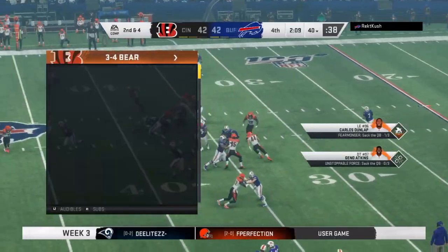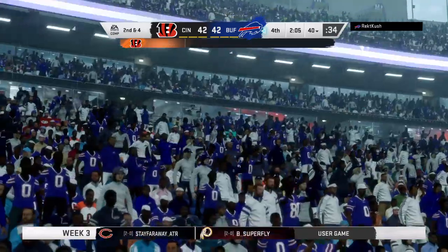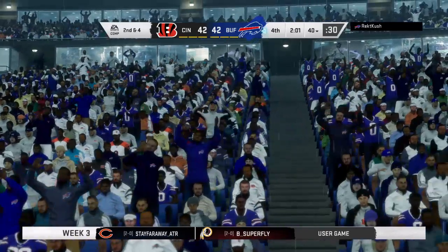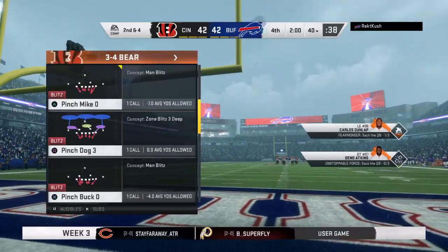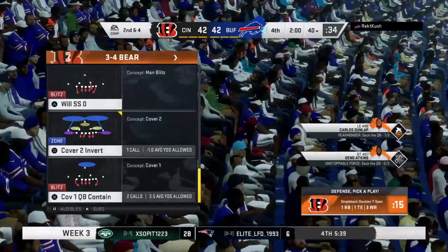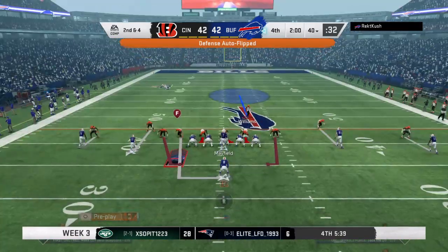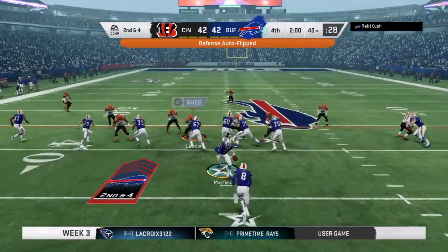Carl Watson on the tackle. A 6-yard pickup brings up 2nd and 4 at the 40-yard line. Getting down to the good stuff. All tied with 2 minutes remaining on EA Sports. So it's Bills football here as we get you reset. And let's see what they've come up with offensively after having time to talk it over.